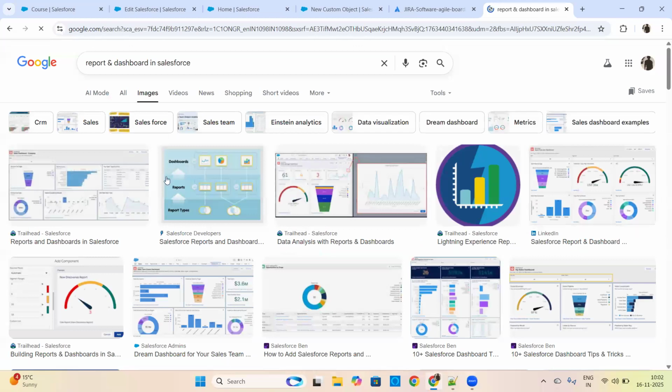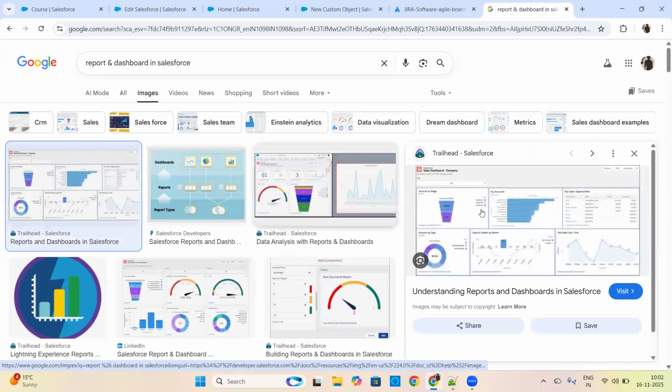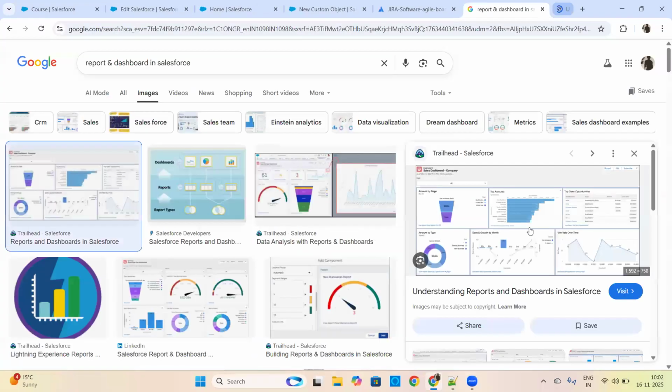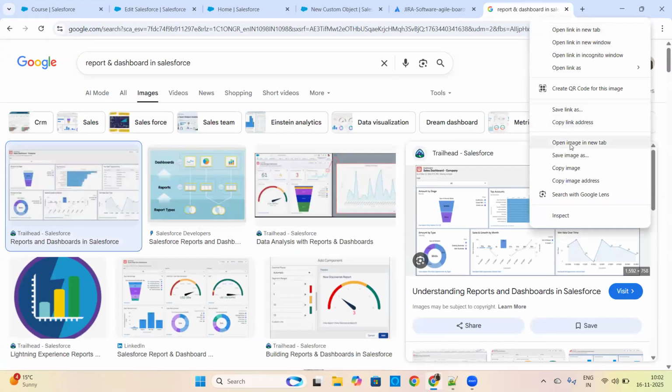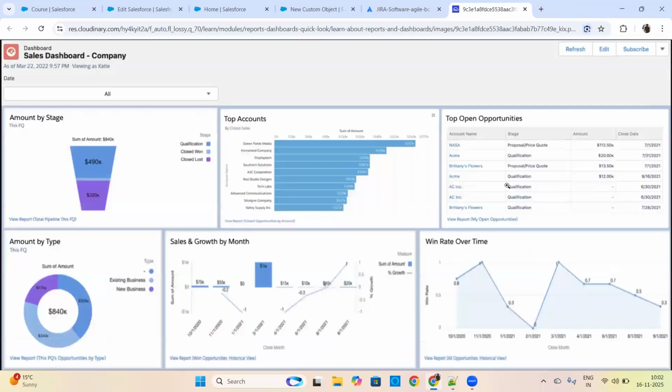You see here, this is the report. In mathematics as well, you have studied about reports. So the report, you are seeing the account name and everything.